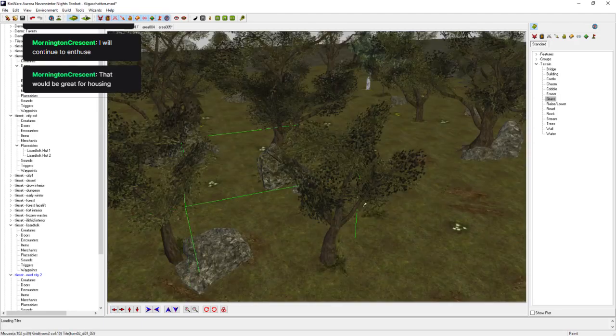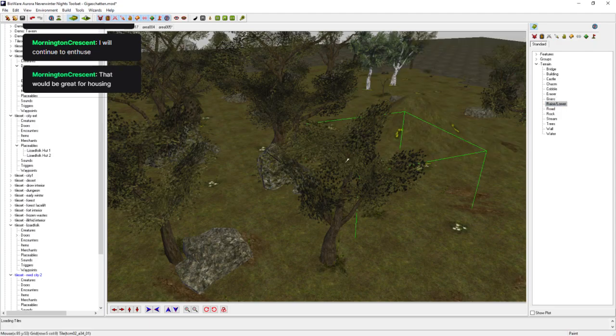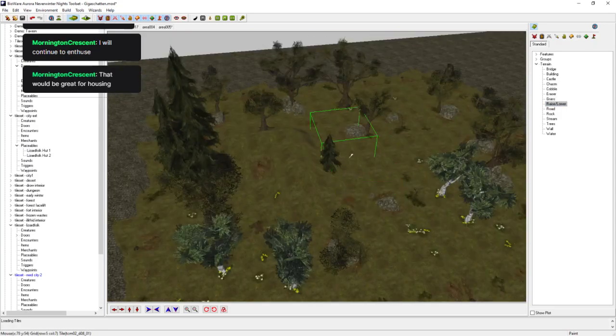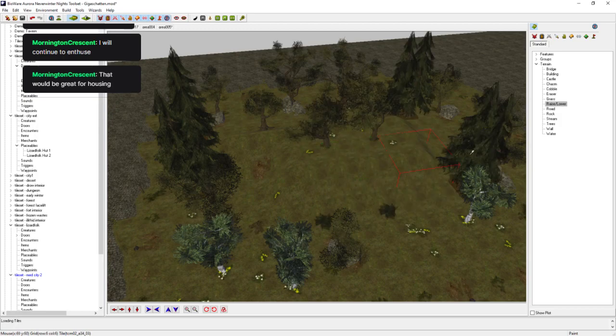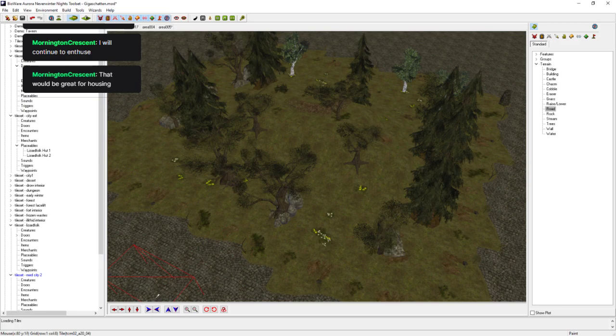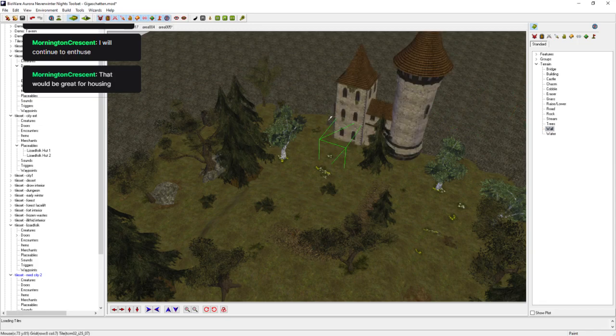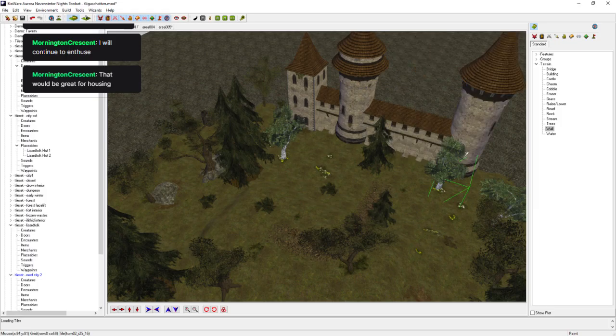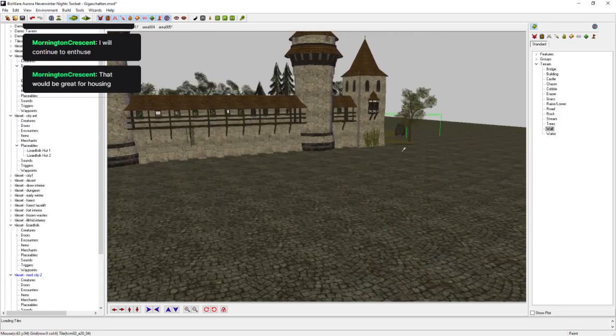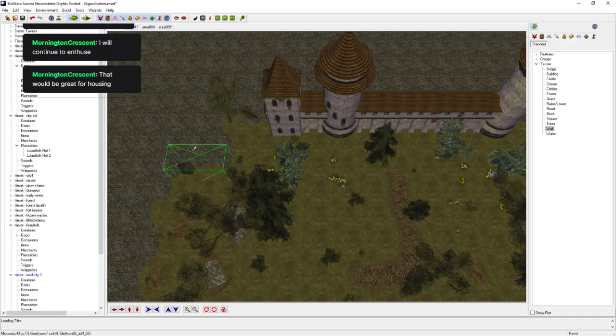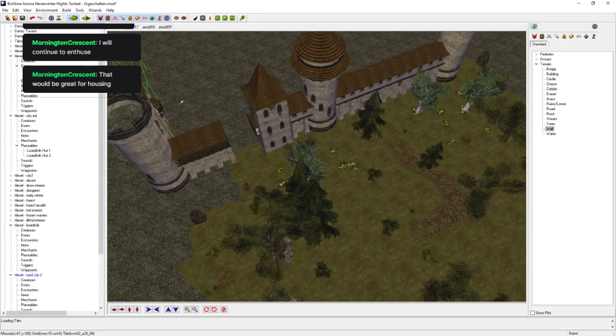So you can see I'm placing down grass here. I could raise and lower the grass to create hills. I can run a road down it, and then have the road go into the city. When you have this transition between grass and city, then that will allow me to put in the city wall. See, when I hit wall, I get this: city on one side, grass on the other, which is rather nice.